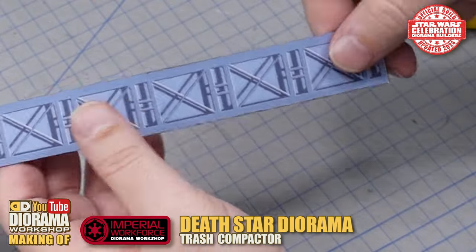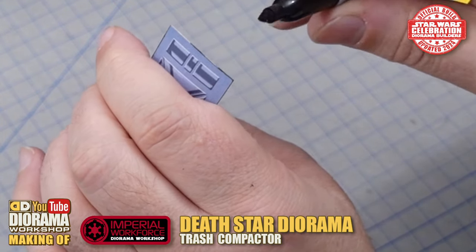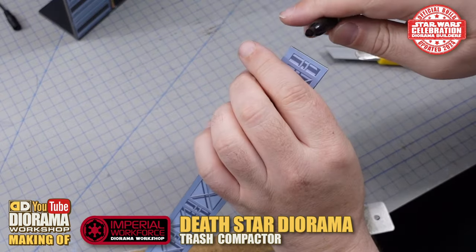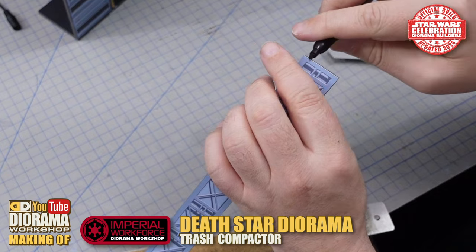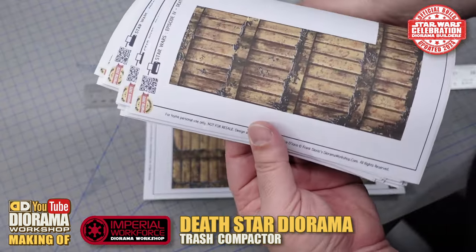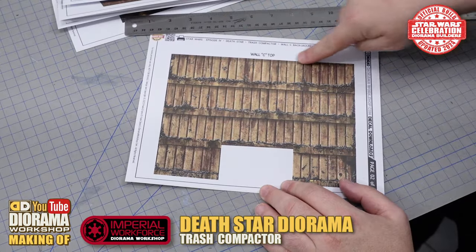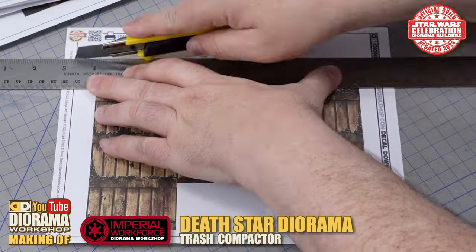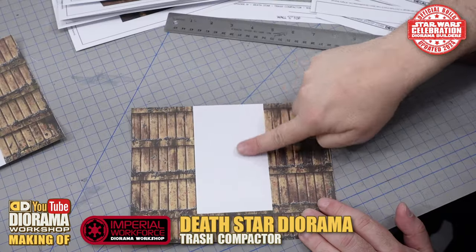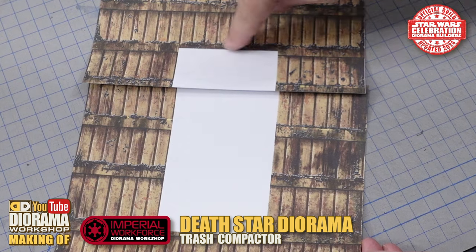Now that I know that my edges are connected, I can put some black Sharpie on the end here. And then the same thing on this end now. Just like that. Now we have the tedious process of having to cut out all of our decal strips over here. For page 2, you only want to cut out the sides over here. Don't cut this out yet. Don't cut out this part yet. Wait till the 2 pieces are stuck on the foam core, then we cut it out.